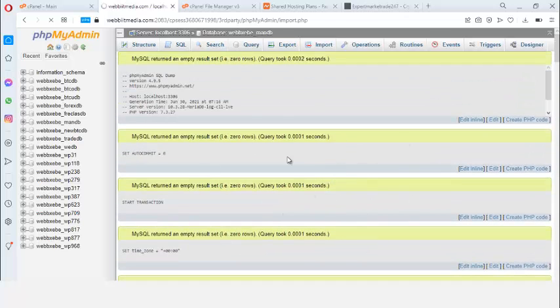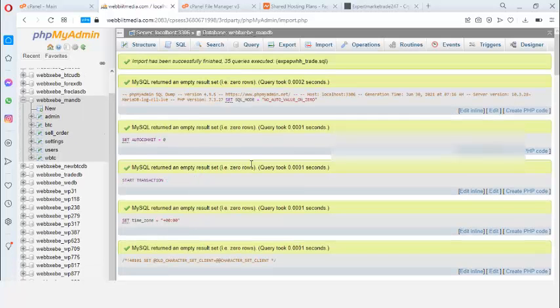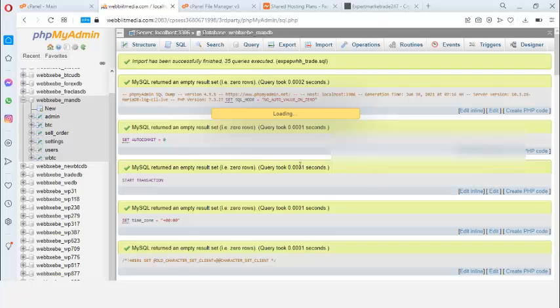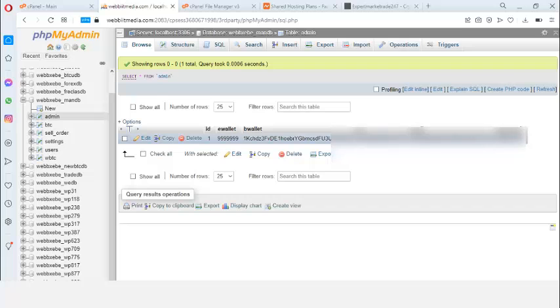So the next thing we are going to do right here is to configure this. But let me just see some of the tables right here. So you see that this is the database ManDB. Can you see that too? There's an admin table right here. So if I click on the admin, it's going to open the admin table for you, right? So you're going to see the admin username and the admin password to log into the admin end of the website, right? So this is the admin username and this is the admin password, right? So I'm just going to change the admin username and admin password right here.